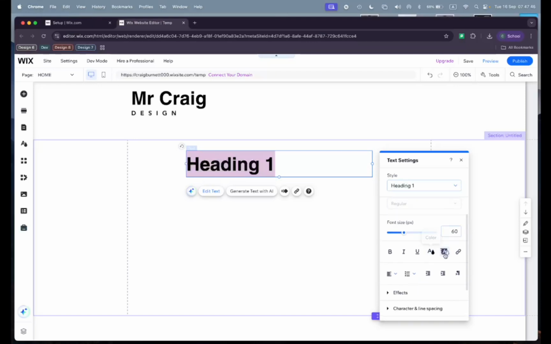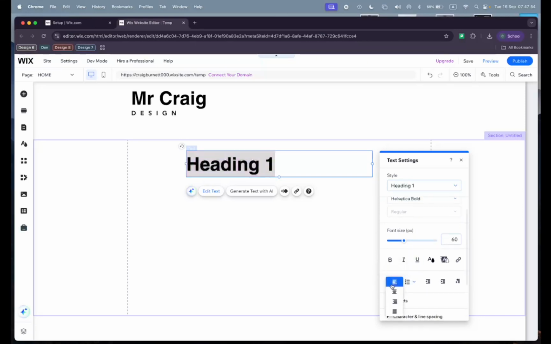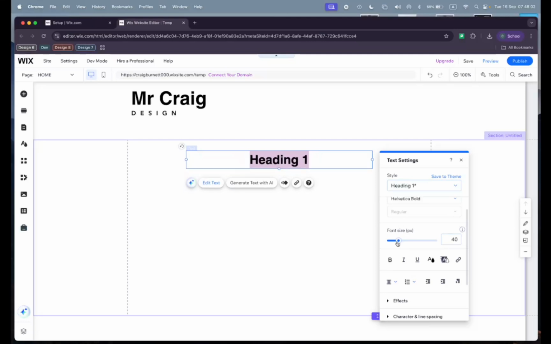I could change its color, a highlight color. I could make it a link, so when you click on it, it goes somewhere specific. I could change the font. In this case, I want to make sure that it's in the center, so it shows up in the middle of my website. I could also make the text smaller, which I think I will do. Something like that. And then I want this to say, About Me.